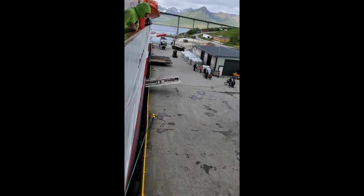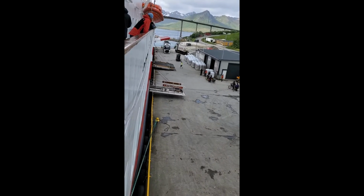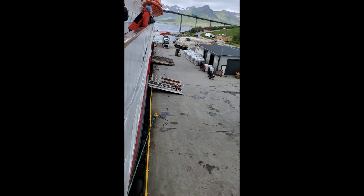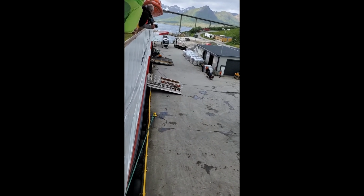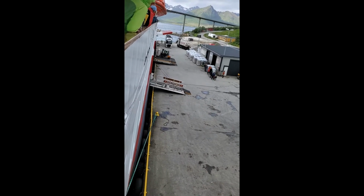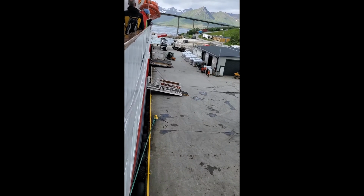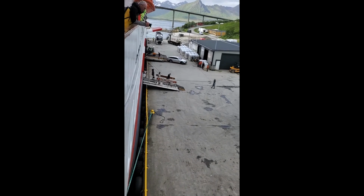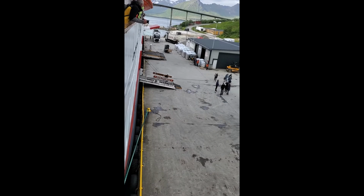valuable resource. It brings in supplies and takes out supplies. It hauls passengers, day passengers, overnight passengers. It's a car ferry, and then up above is the whole passenger area for those who are using it as a cruise ship. And so, over and over at all times of day, we pull into these little obscure towns. The sides of the ship drop open, cars come on and off, cargo comes on and off. Real interesting thing. Some other facts on the ship.